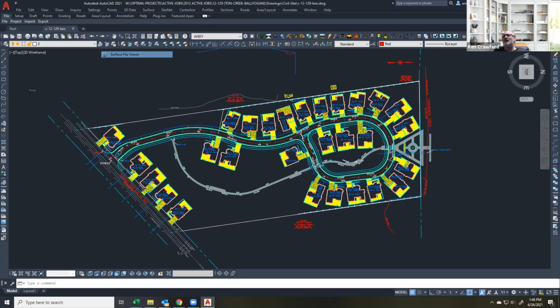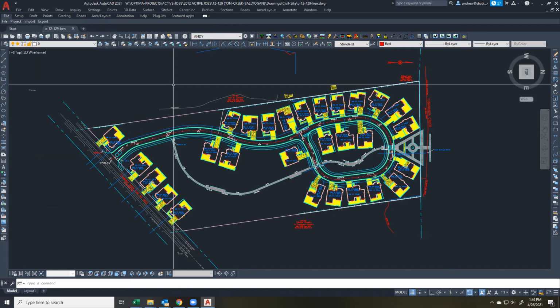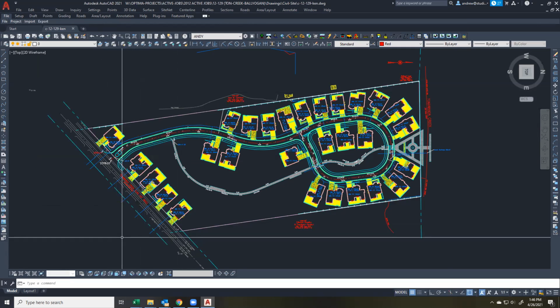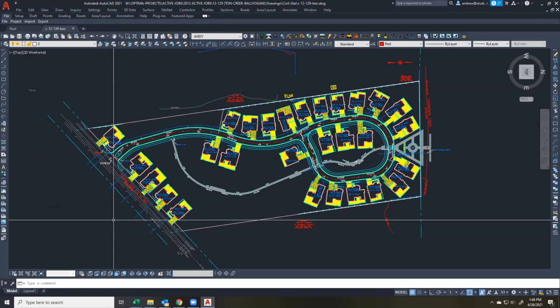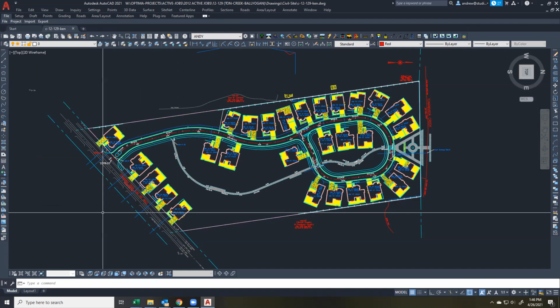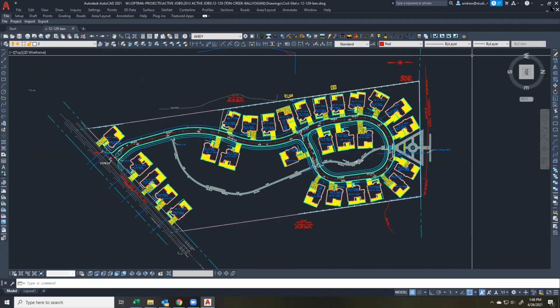Now that I've crashed, I've lost all my Carlson commands. You see what's happened? This has been going on since I downloaded the latest version of Carlson. I'm going to restart again.